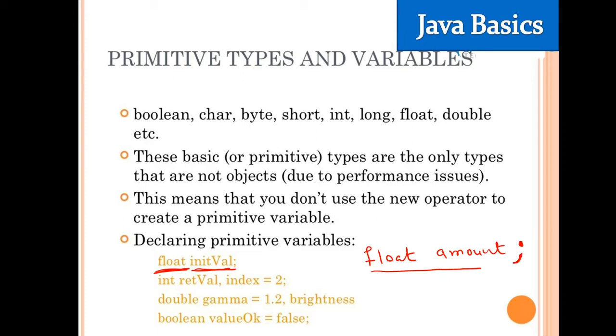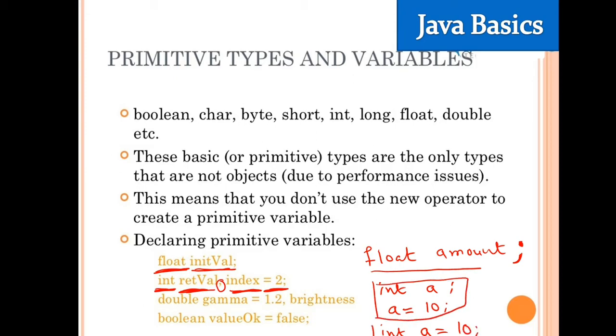If you need to define an int, you put int first and then the name of the int. If you need to define multiple integers in the same line, you can do this by providing a comma and then the name of the second variable, and then you can define the value as well. So you can do this: int a, so this is a definition, right? Then you can say a is equal to 10, so you define a value for that, or you can do both steps in the same line. So this is equivalent to this statement, right? They both are equal.